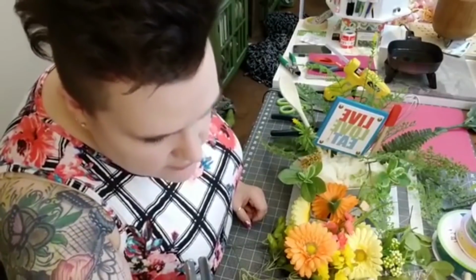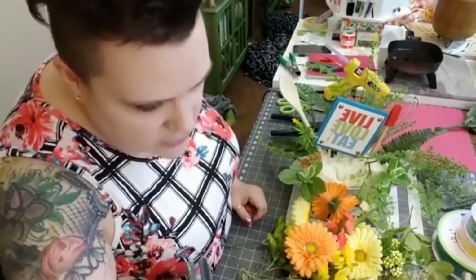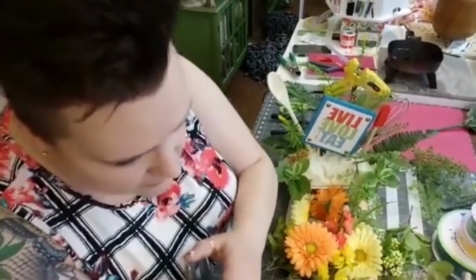Yeah, Bonnie, you can spray a sandy color or paint it like it's sand and then do a beach theme. I wouldn't put it in a loaf pan. I'd put it in a different container at that point. But yeah, you absolutely could.